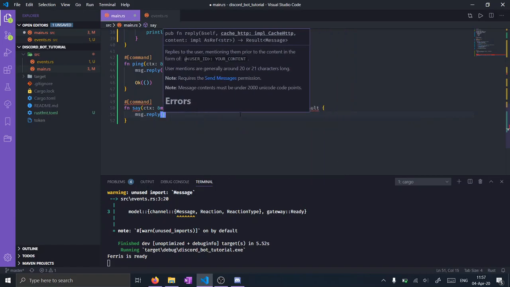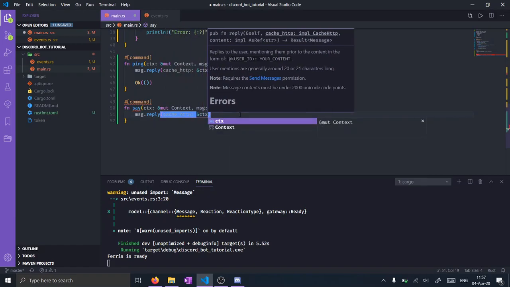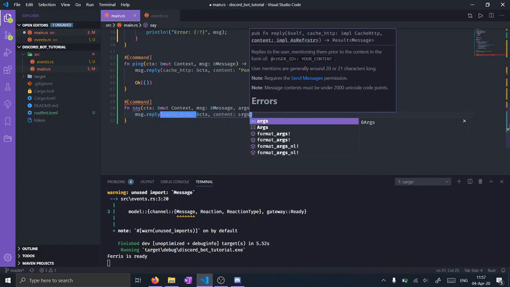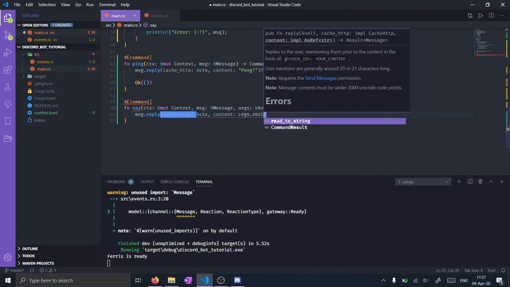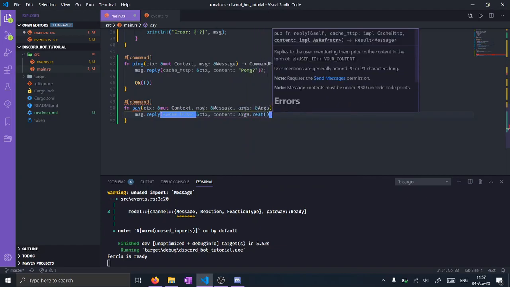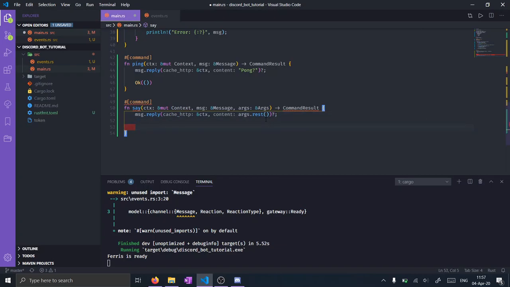So first we return, give it the context, and then args.rest. Args.rest basically means to combine all the args together and just put them into a single string. Actually, you know what? It would be better if we did channel ID.say. There.